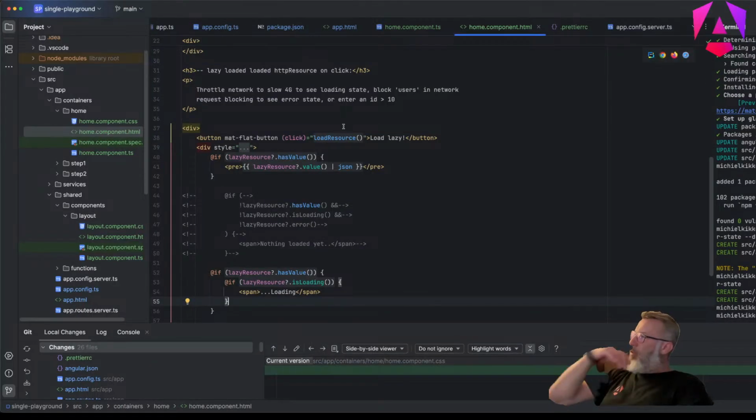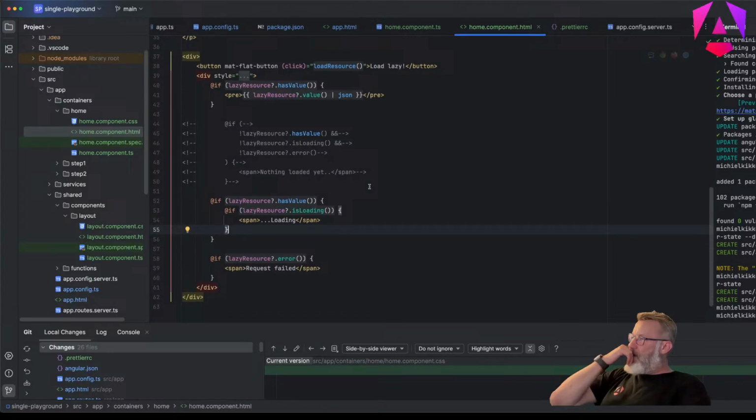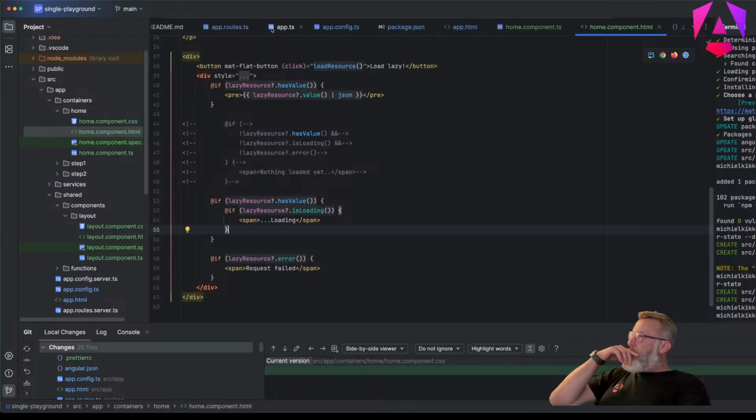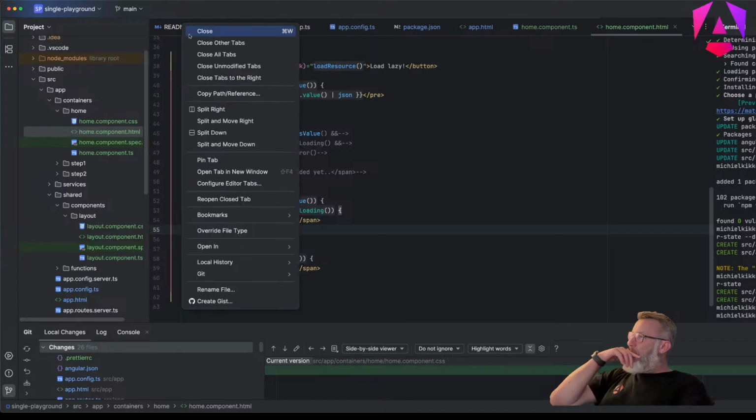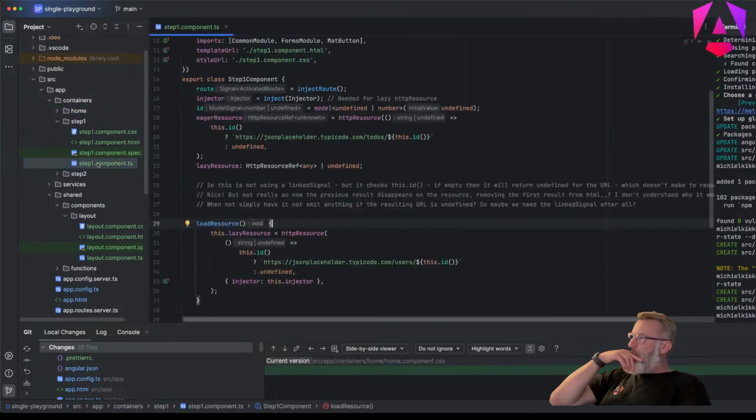I need to have a cleaner example than this. This is not good. I need to make a simpler example. This is shite. I'm gonna use this one.